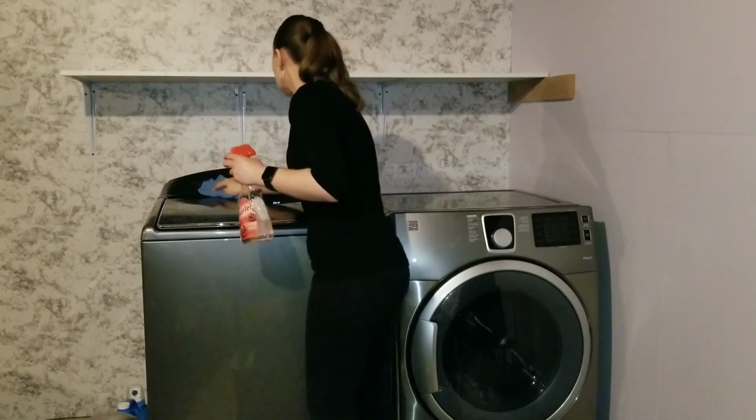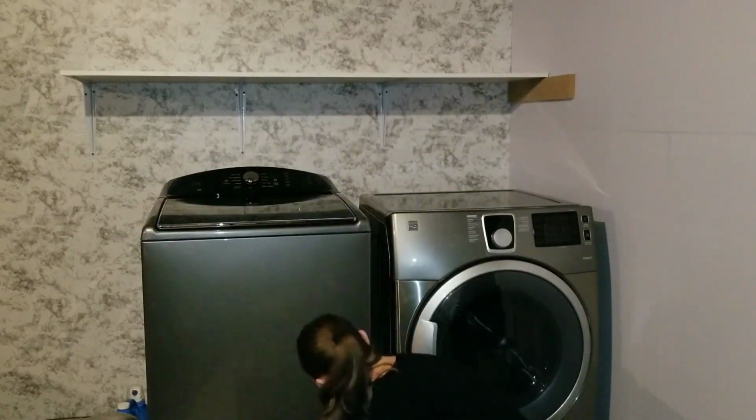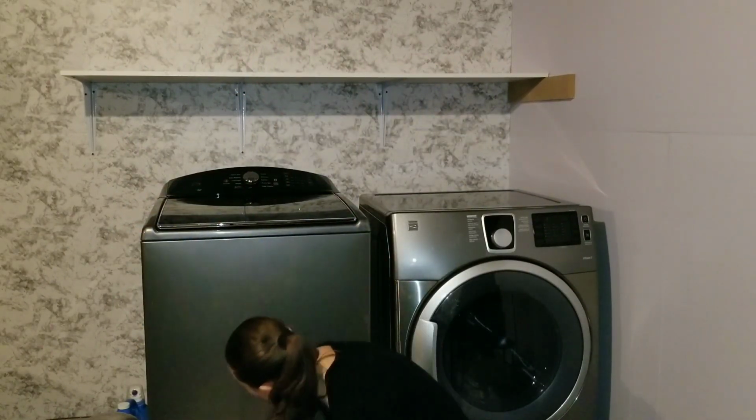Now I'm wiping the washing and drying machine to have everything fresh and clean, and starting to place decorative items.